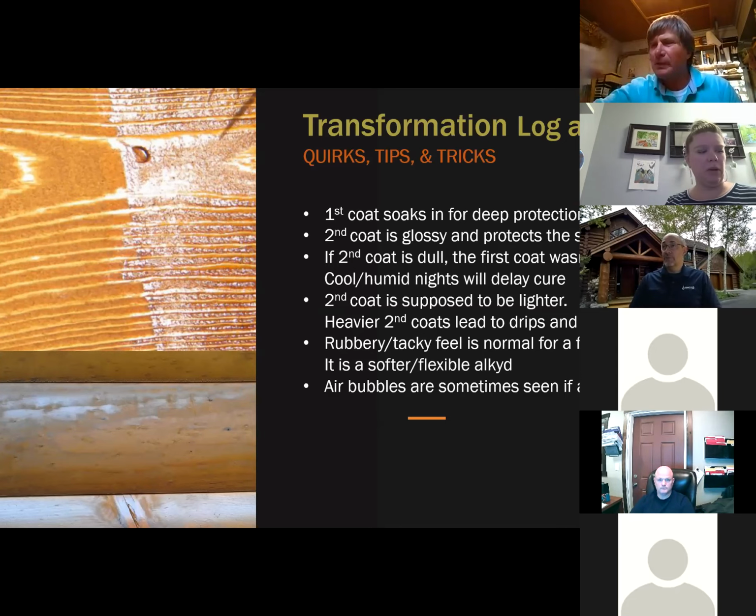Another thing that people find with Transformation that's sometimes a little surprising is that it's a little bit rubbery or tacky feeling when they go to feel it with their hands. And they're used to a hard Sikkens type product, which they wouldn't be able to even scratch with their fingernails.